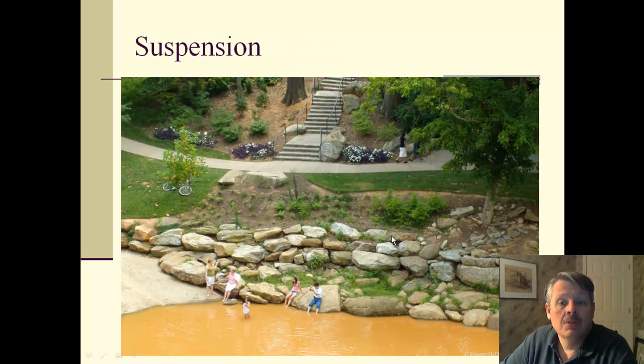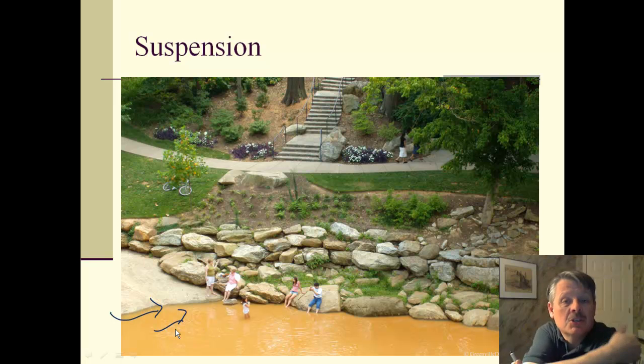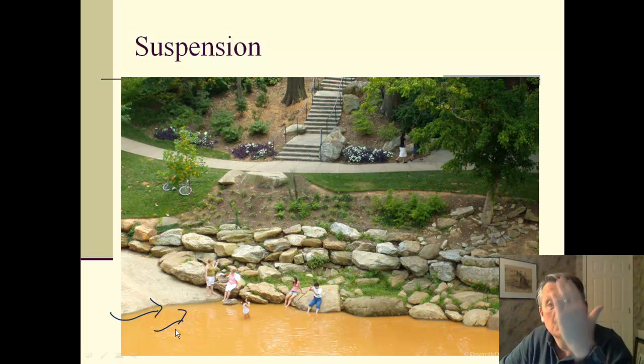Alright, we also have another term called a suspension. Now, down here you see all of this muddy water. There's mud suspended in the water. Now what would happen if we took that water, put it in a glass, and just let it sit there for a week? Would the mud stay at the top, or would it all settle out?